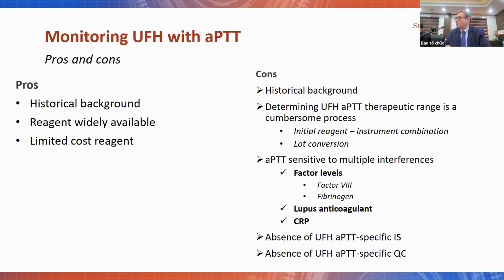And we know that in pregnant women, UFH is sometimes used because you can use it more easily, especially at the time of delivery to protect the woman against thrombosis, because you can revert it easily with protamine sulfate. Also, the APTT is sensitive to lupus anticoagulant, which is a condition that will prolong the APTT.